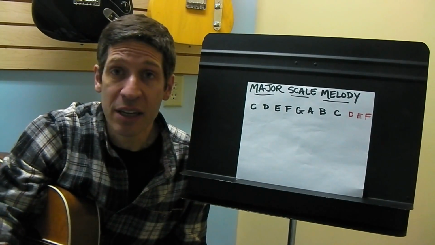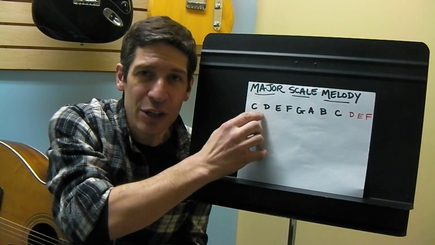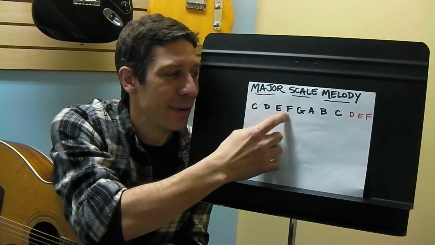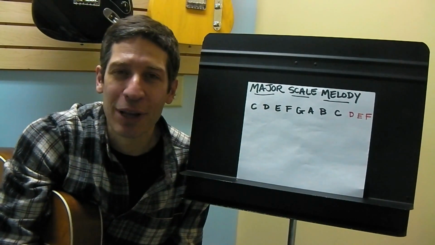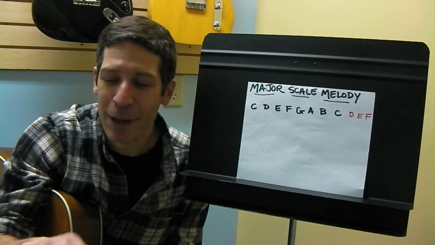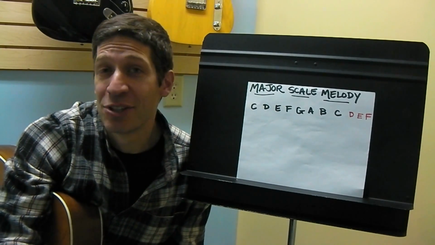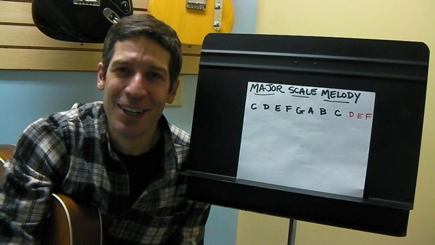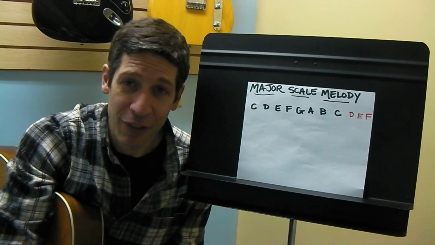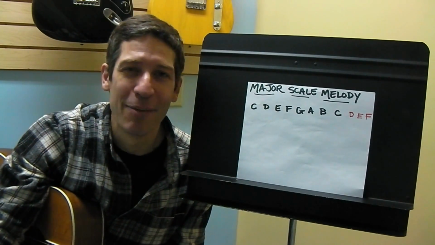Okay, so there's an example of how we start with a major scale, and Bill Withers chose to make a melody in a very linear, sequential way, marching up, halfway up the scale and halfway back down again. In my fantasy, he was teaching piano lessons to a student and wanted to write a little melody to help that student learn scales, or to encourage that student, or to motivate that student to master scales. I'm sure that's not the case, but as a music teacher, that's what I want to imagine.